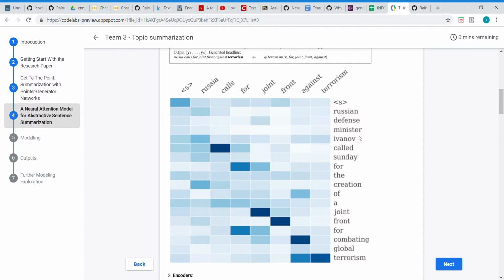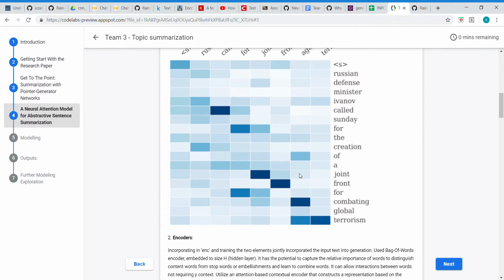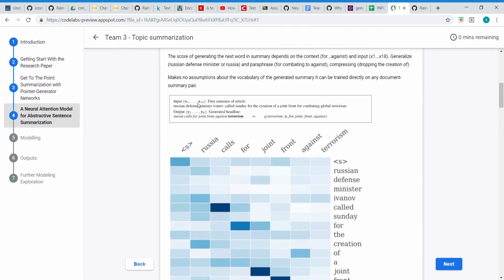As we see, Russian Defense Minister Ivanov called Sunday for the creation of a joint front for combating global terrorism, and we obtain an abstractive summary: Russia calls for joint front against terrorism. This tells us that the input is x1 to x18, the first sentence of the article, and the output is y1 to y8, which gives a generated headline.